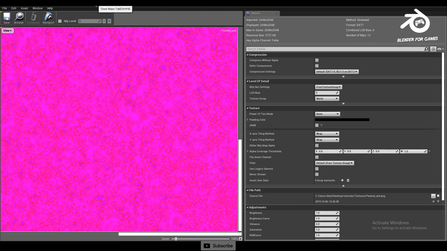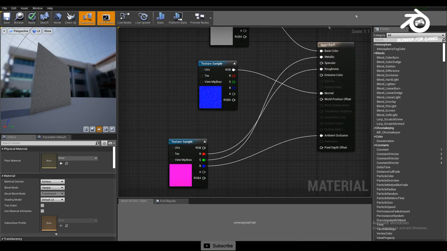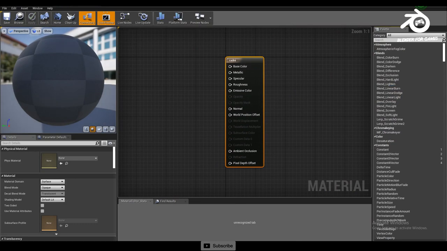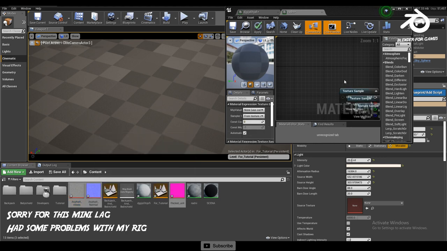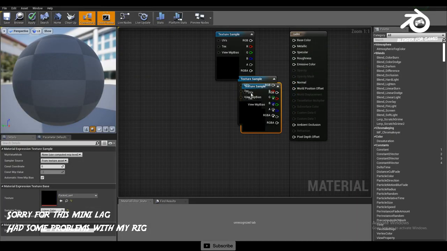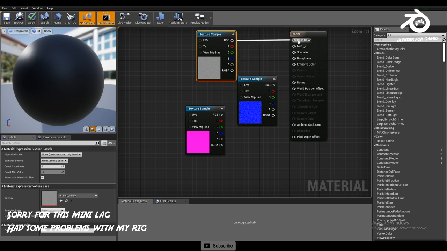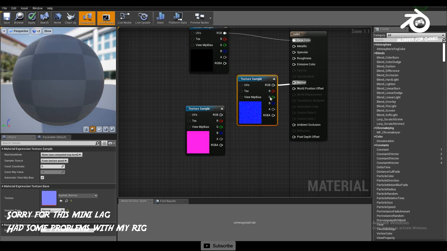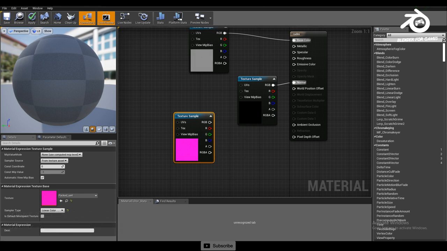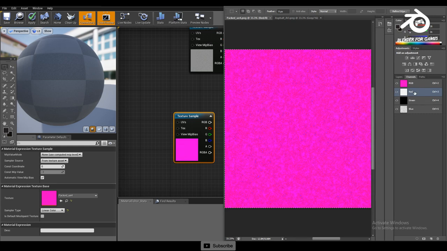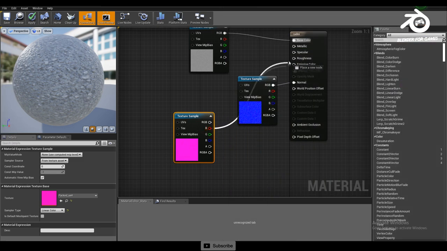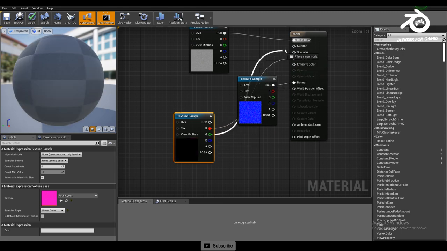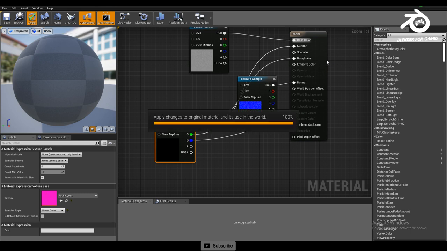So let me actually use this material. I already made the new one, so let's open it and import the textures. So albedo, normal, and packed. Just drag and drop them, and you're gonna make some room and open this window so you can see what you do. You're gonna put this one in base color. You're gonna put this one at normal. And remember RGB. You put your textures in RGB, so red is R, G is green, and B is blue. So if my roughness was red, I'm gonna put this as R, red. Green was metal, so G to metal. And blue was ambient occlusion. And just do this, you apply, and that's it.